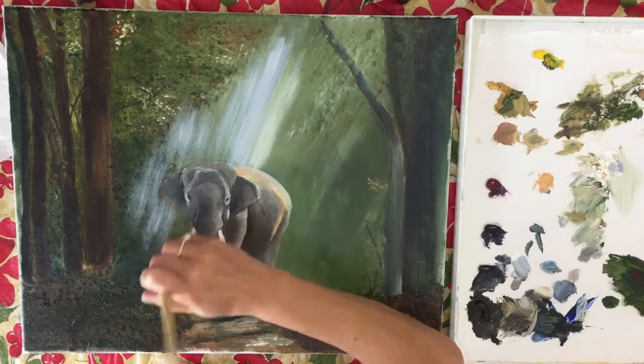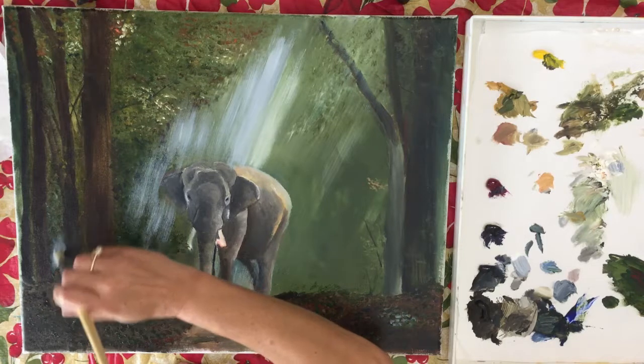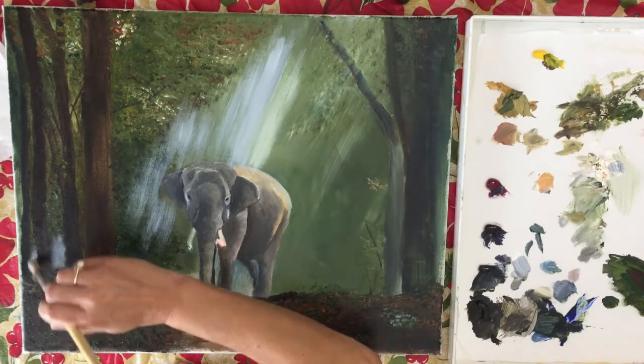The nice thing about oils is the more you stroke the paint using that brush, it'll soften and it won't look so stark as when you first apply it.